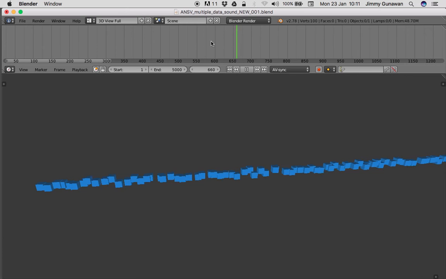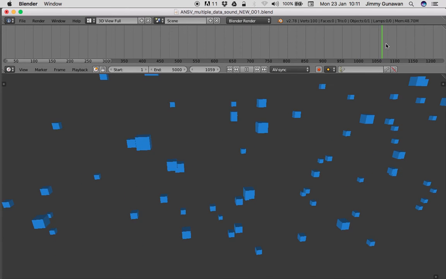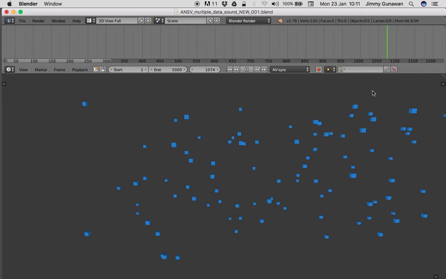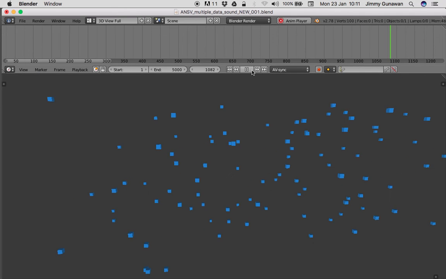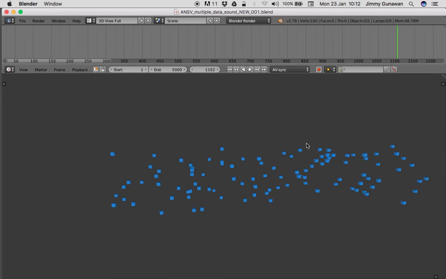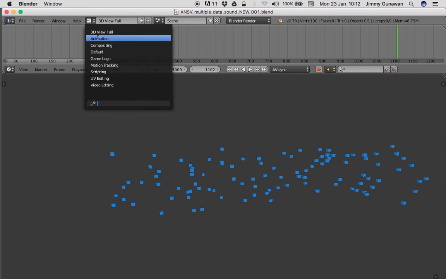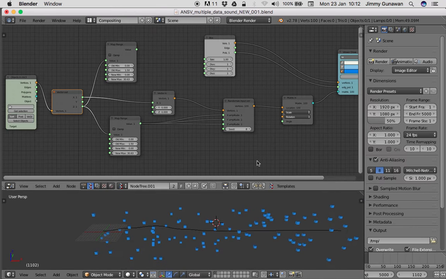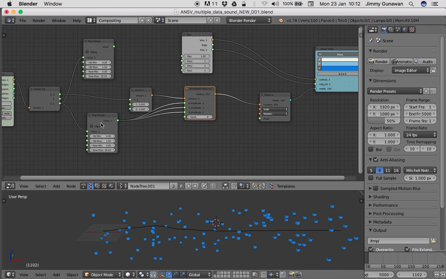So this, any kind of loudness in the frequency will push the box further. As you can see there, I'm just scrubbing because it's a bit slow if I run the animations. That might be a good start. Let's go back to the compositing. With the scale, we also want to control it using this guy.